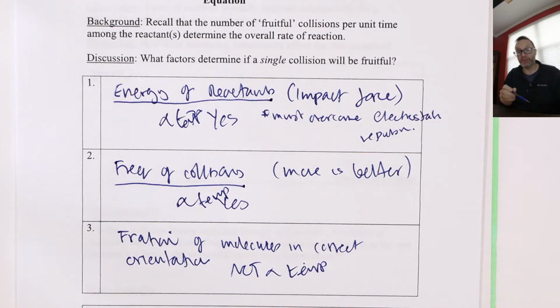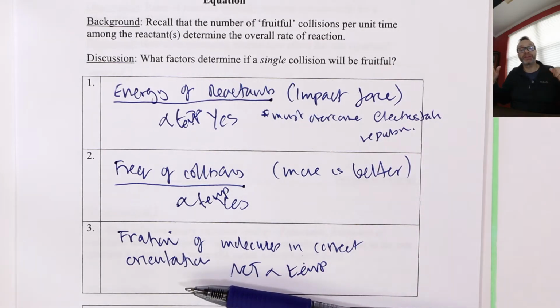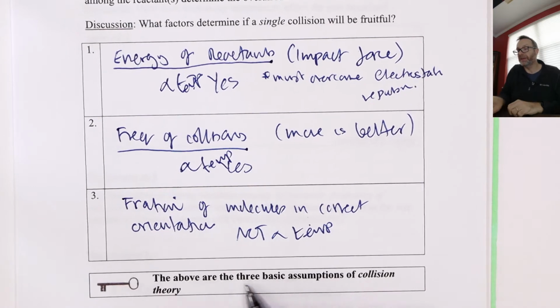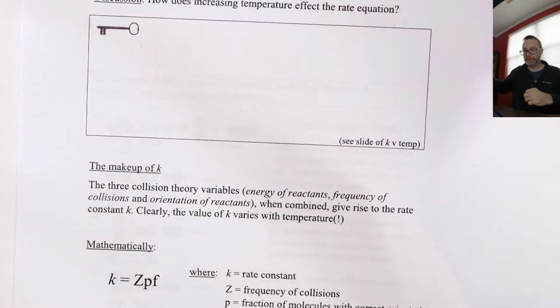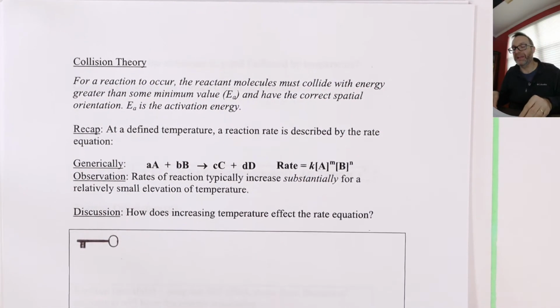So the big two then, which will pop out in the theory, are the energy of the reactants, where we have to overcome a certain amount of electrostatic repulsion. As we'll see later, that's called the activation energy. If I overcome the activation energy, I can get past that electrostatic repulsion. And then how often they bump together. We've seen that one before, but this activation one's kind of new. They all play a part, so they all go into the theory, but number one is the big one, as we'll see when we do the math. So moving on, we have collision theory in a nutshell.